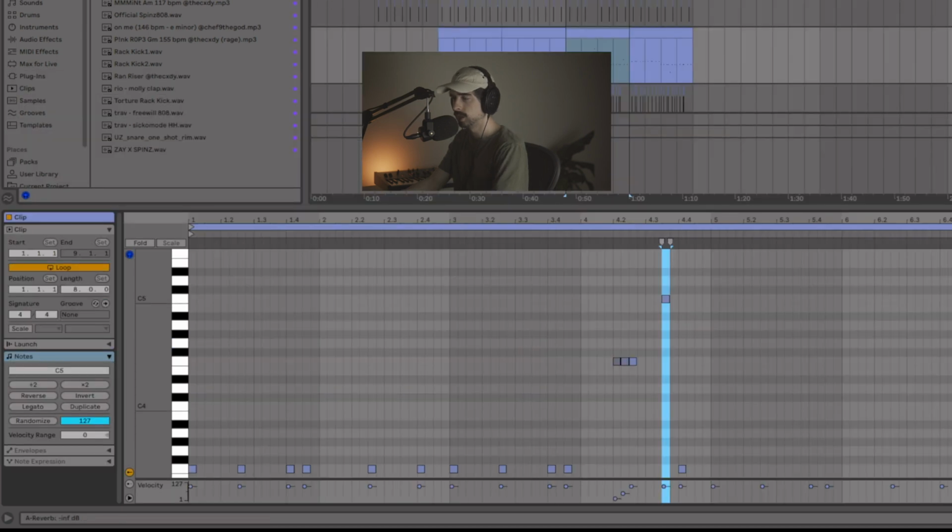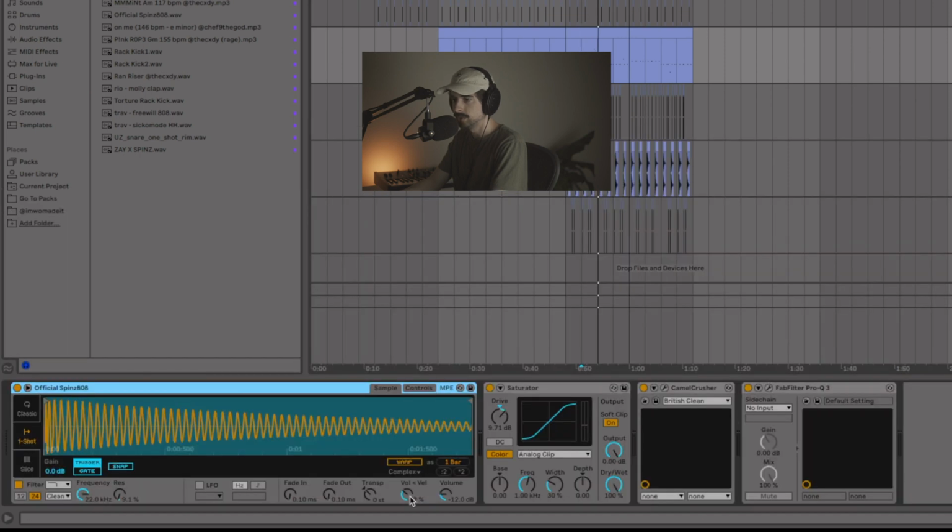Going back to the discussion of velocity that I had mentioned earlier, this is where that will come in handy. So I was making this beat and I wanted to do like a little bit of a roll where it goes up in volume, and it was super easy to do this by just adjusting the velocity. So let me show you what that sounds like. And all I had to do was just adjust this velocity knob.